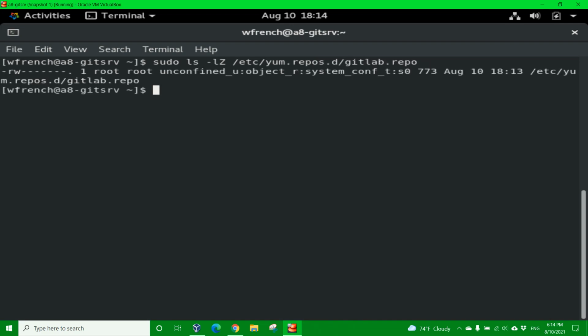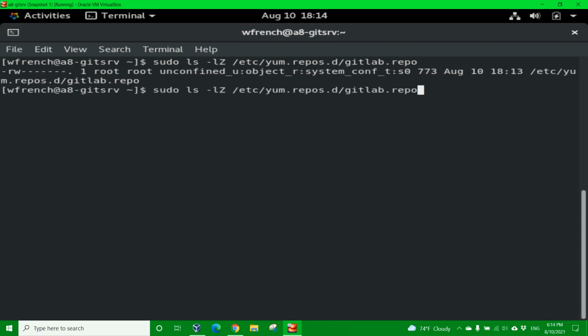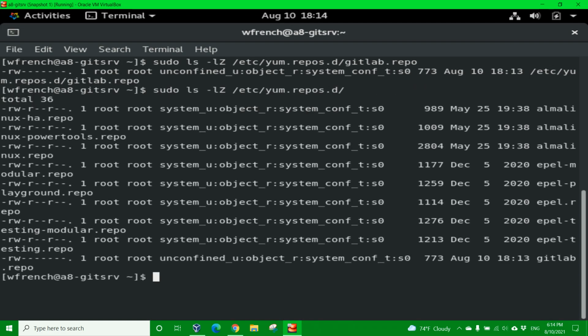And that's 600 because the permissions here are read, write, no execute, and no read, write or execute for others. So we got to change that. How do we know? Well, let's take a look at the other files that are in this directory. There we go. So all the other files have 644. And the SELinux context is system_u for the user context. We have unconfined_u, so we need to fix these things.